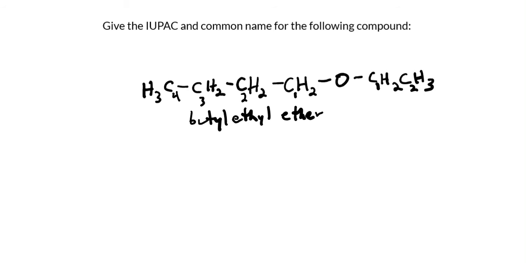Well, in this case we have ethoxy, and because the oxygen here is on our first position of either group, actually, we'll name it as a 1, and then again the smaller group gets named with the oxy, so 1-ethoxybutane. Okay, so we're just treating it like it's a hydrocarbon, but of course having that oxy there as the ethoxy group allows us to know that we have an ether.